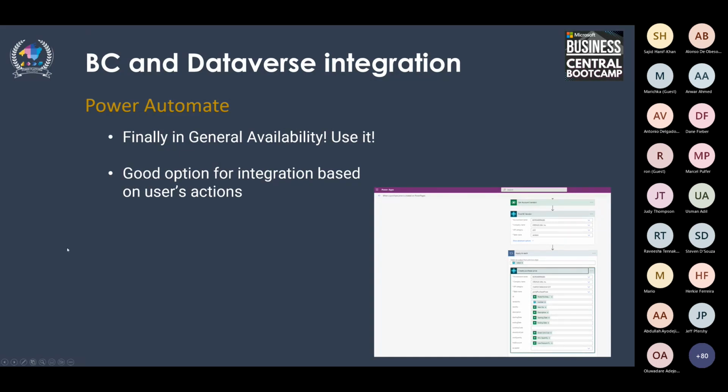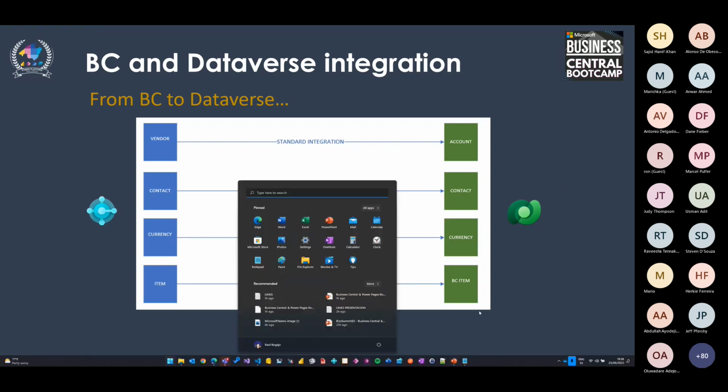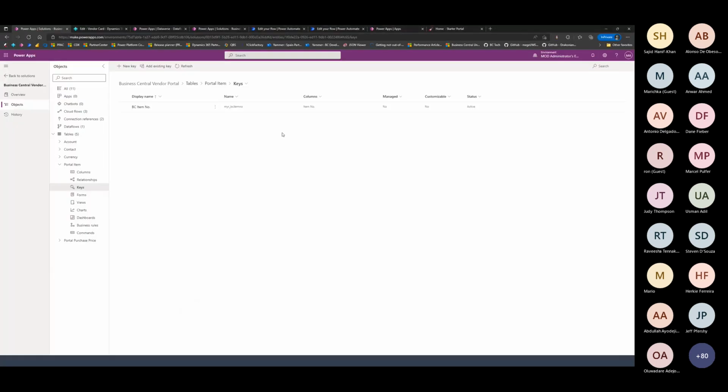In that case, we use Power Automate. I'm very sorry. We'll go back to our solution, and we'll end right now my part. Okay, in our solution, we use two flows.